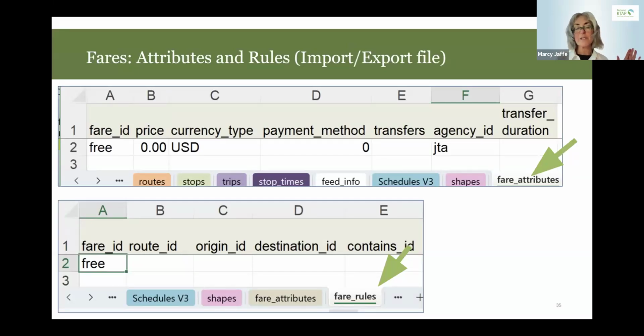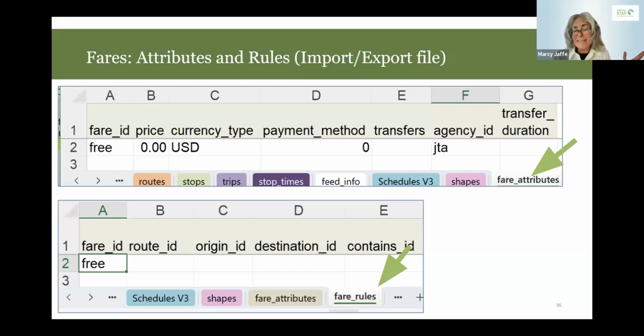And if your entire system is fare free, you have about 6 things to enter. And when the rider goes to plan a trip, they're going to see that they don't need to pay. Now, this would not be, I'm a veteran or I carry a special card or something else. This is for everyone. The one-way adult fare comes in as fares in these 2 tabs. So optional, very helpful, not required.